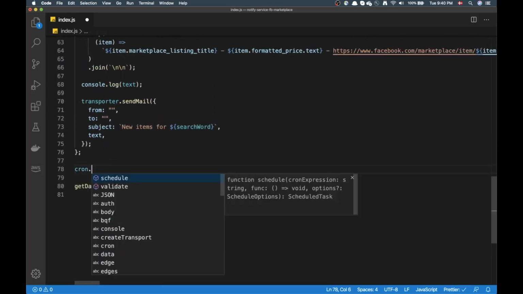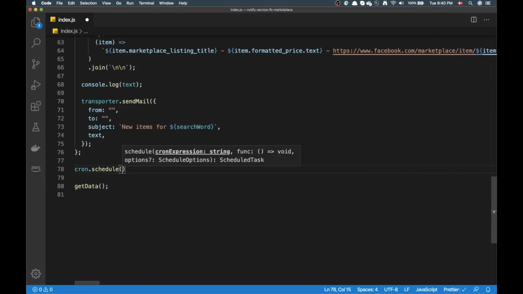And now I can do cron.schedule. And I would like to get an alert every hour. So I can do star star star star and then 0. At minute 0. And here I can put in getData.